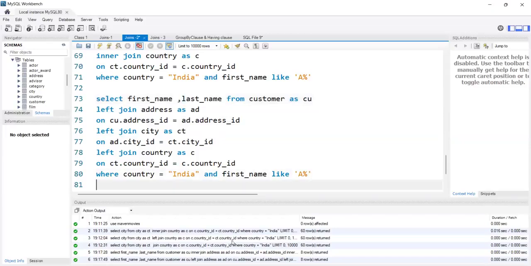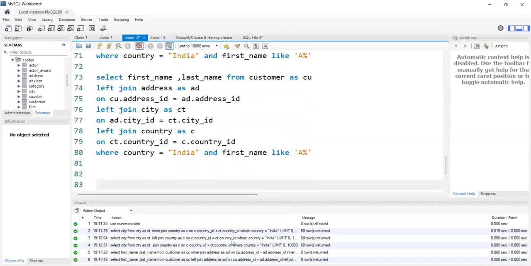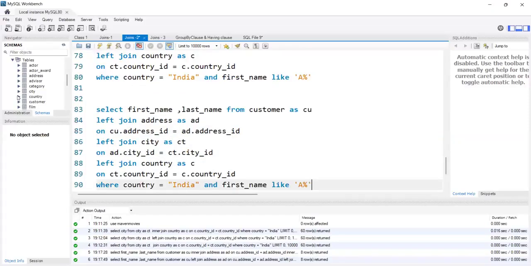Correct? And generally, without thinking about the question, if we want to display the complete columns from the left table and some particular columns from the right table, how do we do that? Let me use the same code here. This is the customer table, address table, city table, and country table, right?